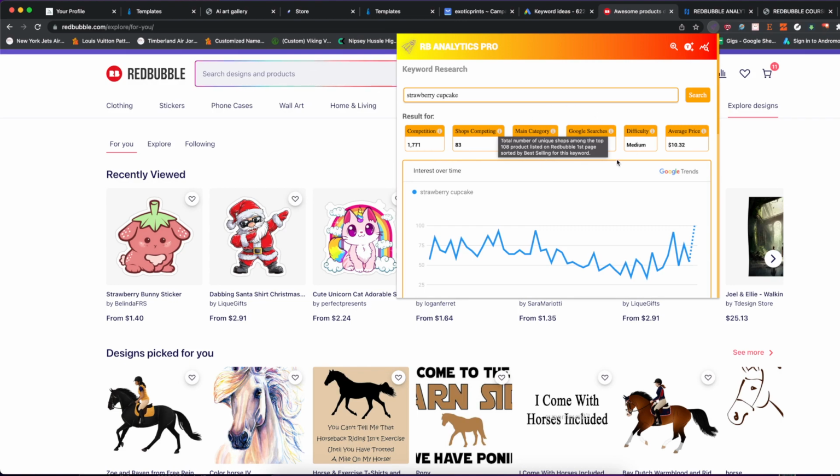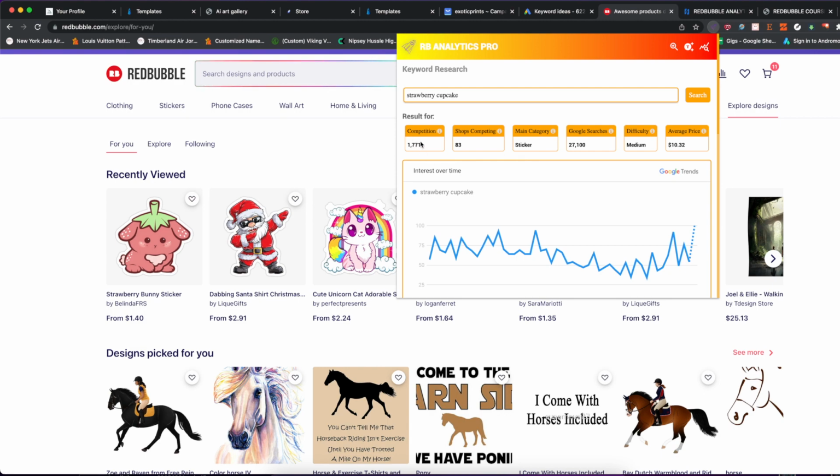First thing I look for, like I said, is if the Google search volume is more than the competition. For me, if the Google search volume is not more than the competition, I'm not touching the keyword. I'm just not going to do it. It's a waste of time. But if the competition is less than the Google search volume, I potentially have a winner.